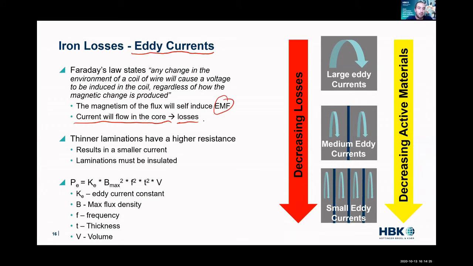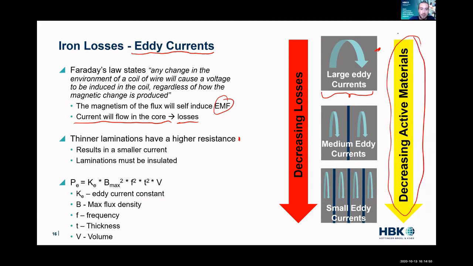If we have a really thick lamination like the one here, this is going to have a low resistance — it's a very wide conductor — so it's going to have a really high eddy current loss. But if we start to take thinner laminations, those are going to have a larger resistance and we're going to have less iron losses. The downside is we're going to have less active material, so we won't be able to push as much flux through the iron. The general rule of thumb is thinner laminations are going to lower our eddy current losses.